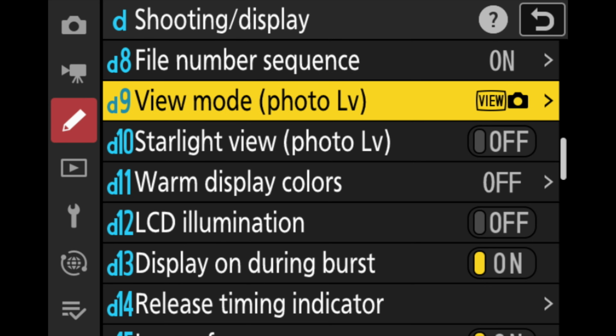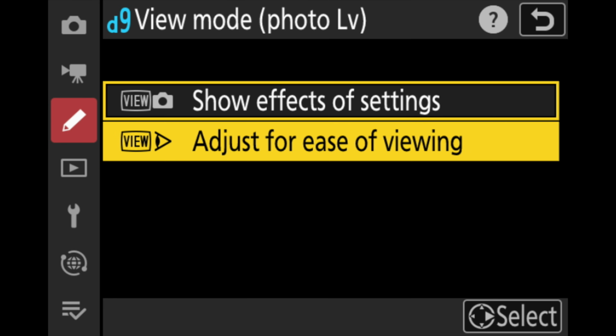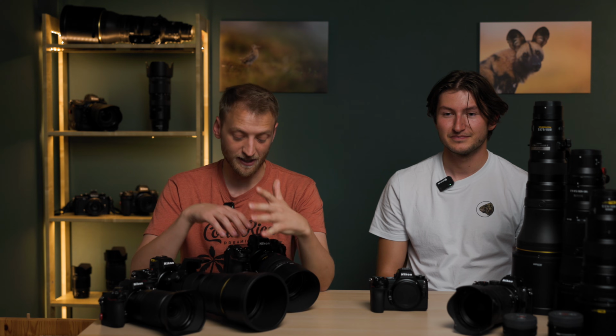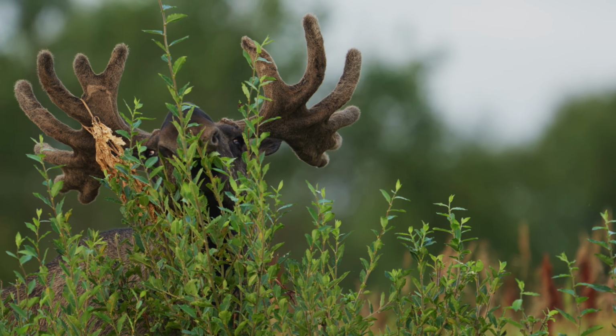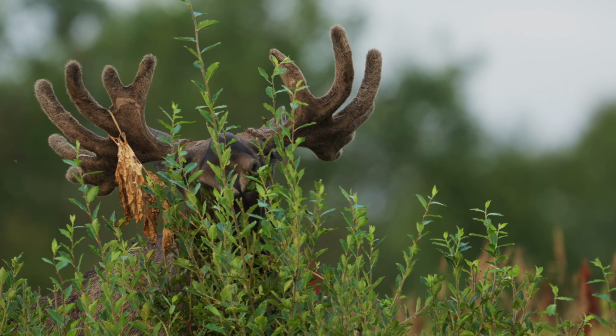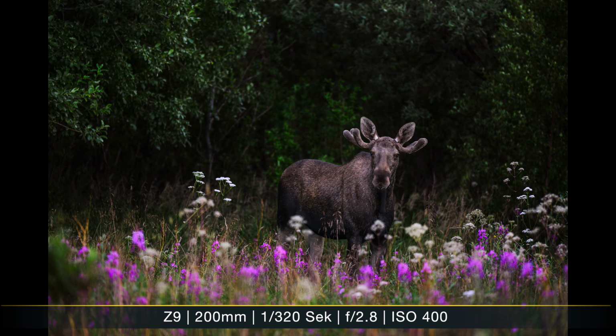I'm here with Nicolas today, and we have again some Nikon cameras with us, and we want to talk about 7 a bit more hidden features that can really help in some situations when you're taking images or when you want to review and assess if the image is correctly exposed or go through the most important or best images of the day. Just some settings that make your life easier. Nicolas, you want to start with the first one?